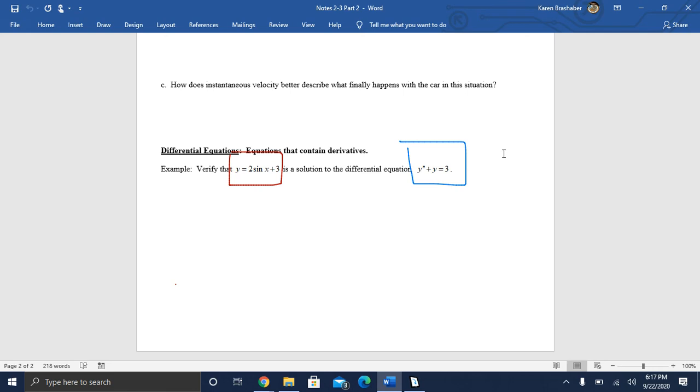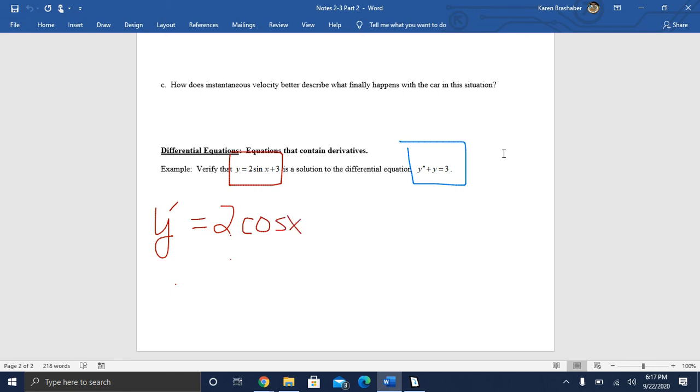You'll take the derivative, and in this case, you need to get to the second derivative, and you're going to make a substitution. So y prime, let me write that. I'm working with the original function. So y prime is equal to, all right, now we're doing the derivative of 2 sine of x. Well, that would be 2, and then the derivative of sine of x is cosine of x, and the derivative of 3 is just 0.